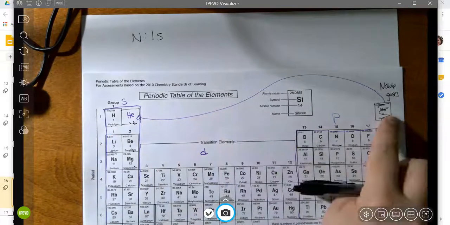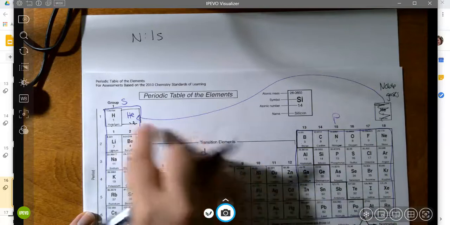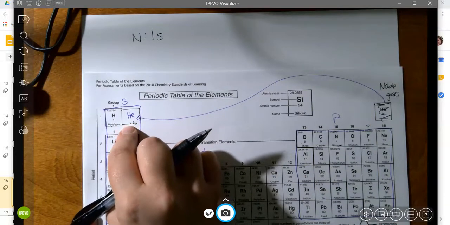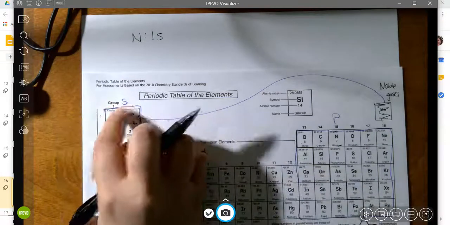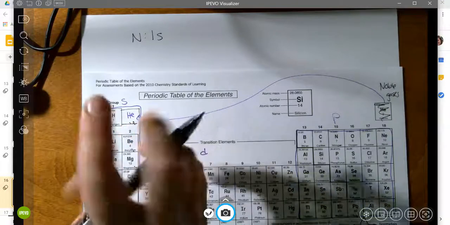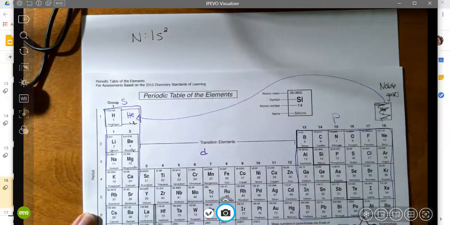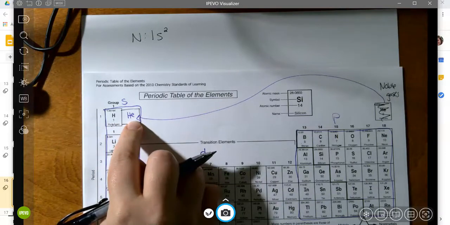Now remember, helium is located over here because it shares properties with these elements, but it's really in the S block in terms of electrons. So I wrote it here just for the purposes of this discussion. Okay, so in the first energy level S block, I go 1, 2 squares. That means I'm adding 2 electrons in the first energy level S orbital. Now, I haven't gotten to nitrogen yet, so I have to keep going.